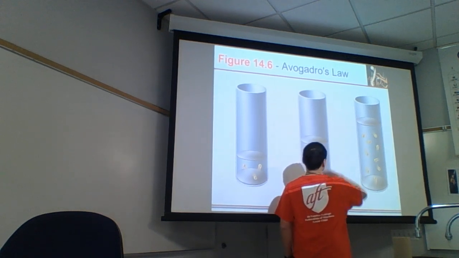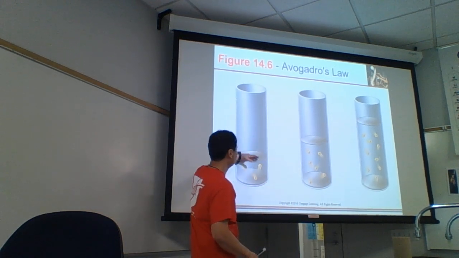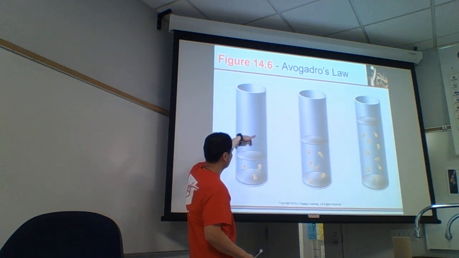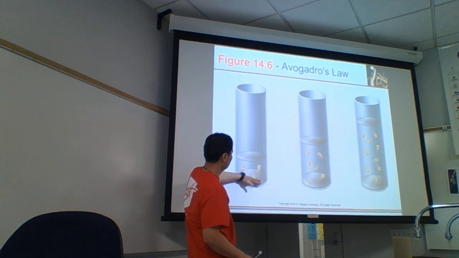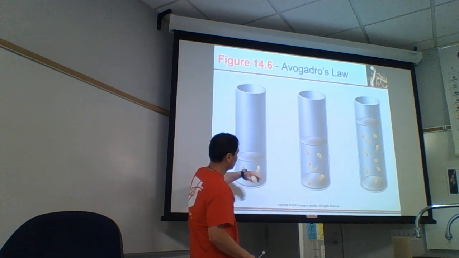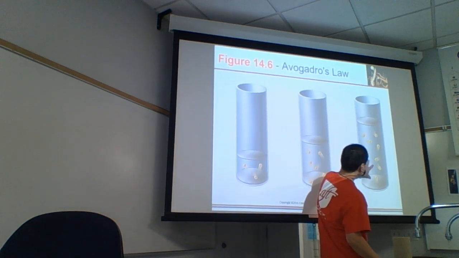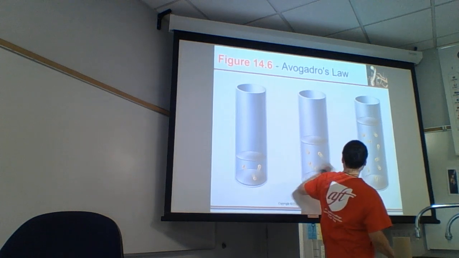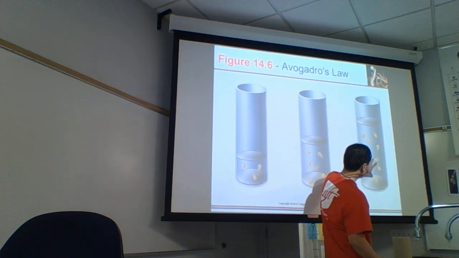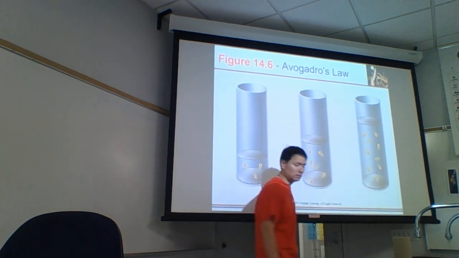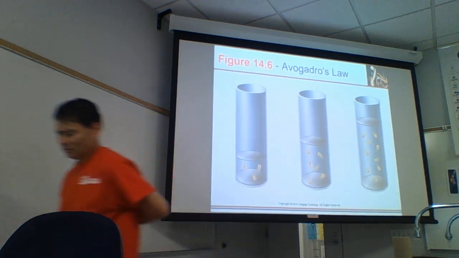The way we maintain constant pressure is this is a movable lid. On one side we have the weight of the atmosphere, on the inside we have the weight of the gas, so they balance each other out. If I triple it from the original, then I'm going to triple the volume. So double the amount of gas, triple the amount of gas; double the volume, triple the volume.